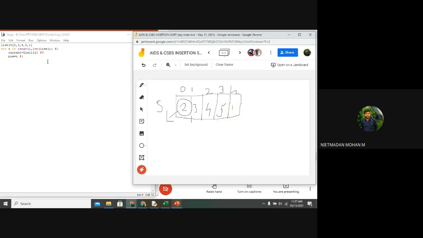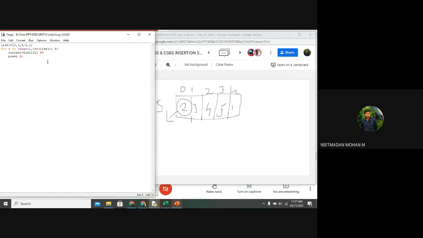Now I am going with another condition statement, that is the while statement. For checking whether this element is greater than or less than or equal to the sorted part, I am giving while current is less than list 1 of position minus 1 and position is greater than 0.